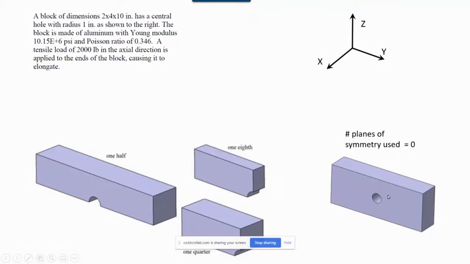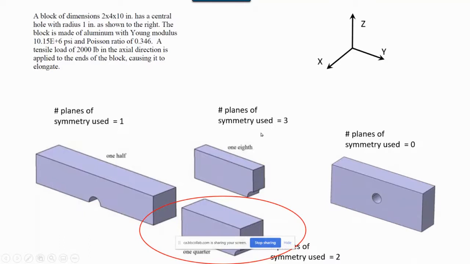If you take 1/8 of this, the 1/8 appears on the right, below, on the right, below, etc. There's 8 pieces just like that, and they all experience the same kind of a stress distribution. So if that is the case, 3 planes of symmetry, 1/8.